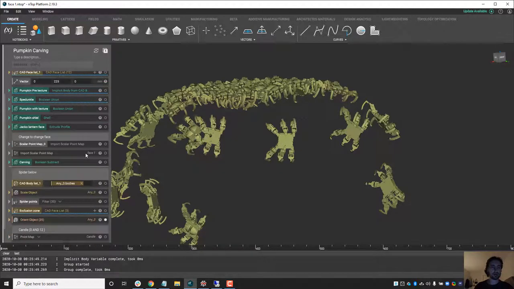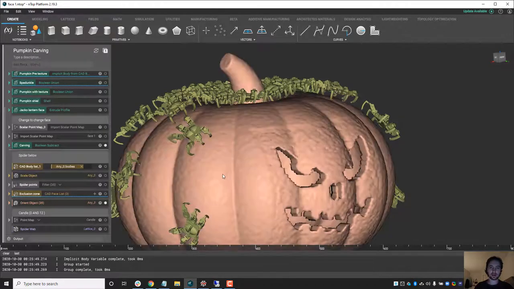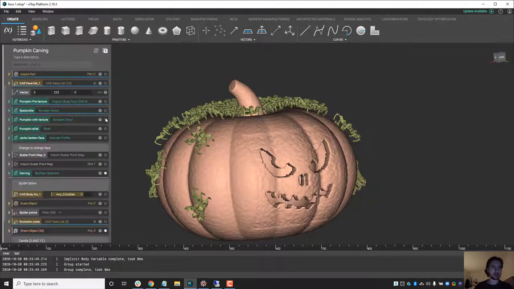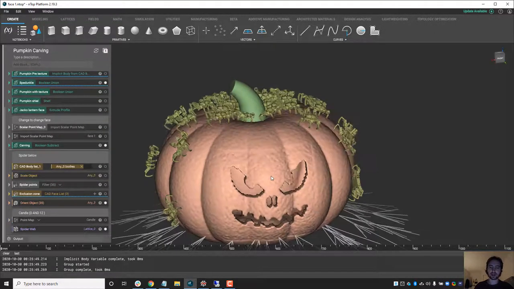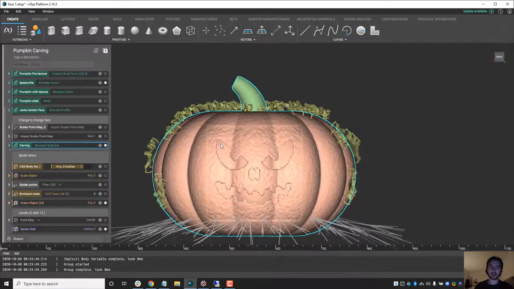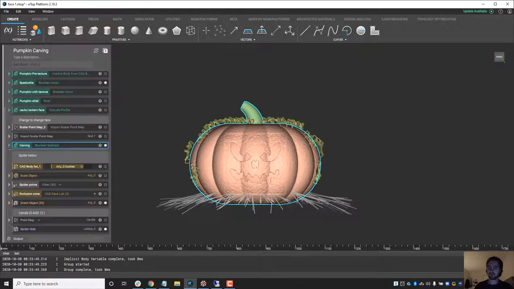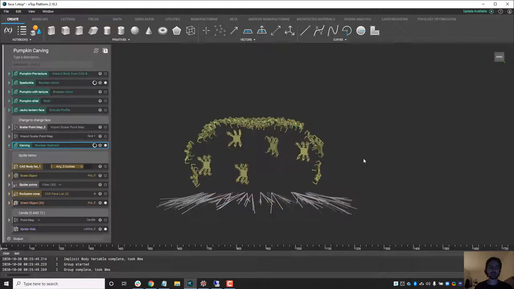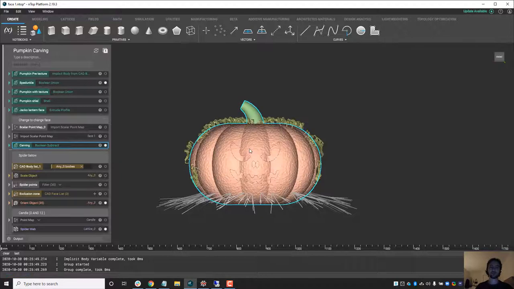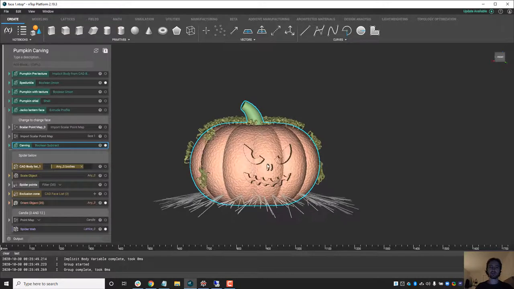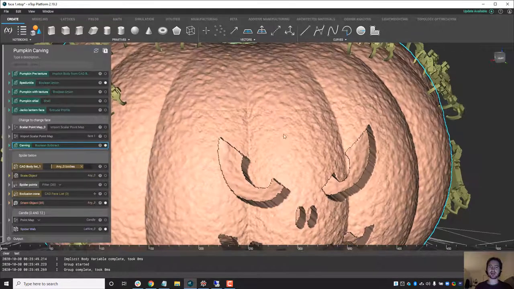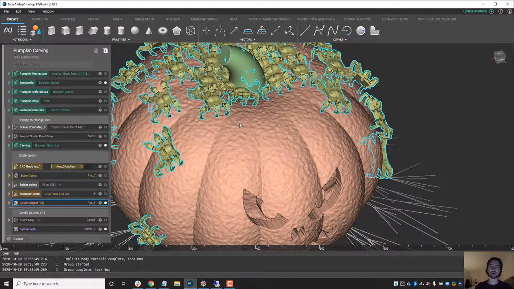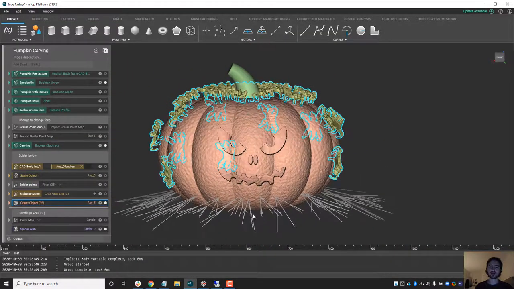And from there, I can turn my pumpkin back on. Let's see here. I can add maybe a little peduncle. And then to finish it all off, I can add some lattice structures. And I'm just going to render this in a higher res here so we can really see how spooky it is. Perfect. So now you can see our new very spooky looking face, our nice pumpkin texture, and all of these robot spiders crawling out of the top of this pumpkin with our lattice spider web.